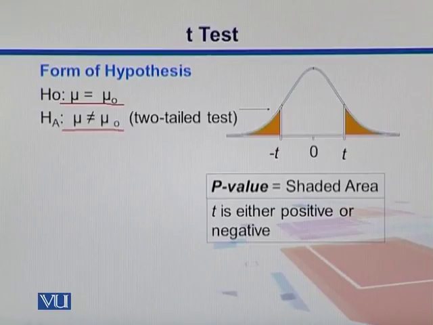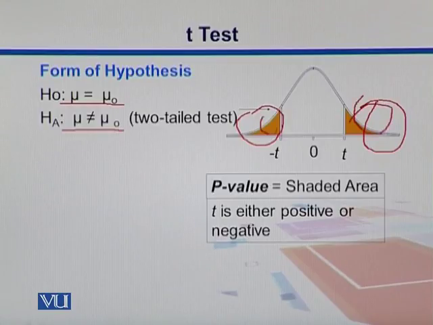If it is not equal to mu naught, it can be present in the two tails, so in that case it's a two-tail test. It should be here if the difference is negative, or it can be here if the difference is positive. So a positive number in the right extreme is a significant number. Anything in this orange shaded area, any number lying here or here, is a significant number. So we need to look into both tails, and in that case we call it a two-tail test.